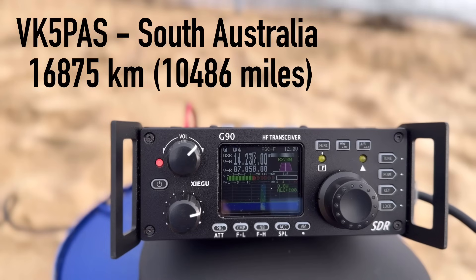QSL, Paul. That's just wonderful. I'm portable, sitting on the beach with my telescopic whip, just 20 watts, and I have a couple of counterpoises that are just kissing the Atlantic Ocean. What a wonderful signal you have here as well — you're about a 5-7 with excellent audio. Unbelievable — sitting on the beach with a telescopic whip. Thank you very much. It's my pleasure. I always get a real buzz, I get really excited when I make these sort of contacts. Thanks so much, Walt. Have a great day. Your portable setup is working absolutely beautifully. 73. Thank you so much, Paul. I appreciate this contact. I love getting up here early on the East USA and making those contacts over to you guys there in Australia. Thank you so much. 73, my friend.